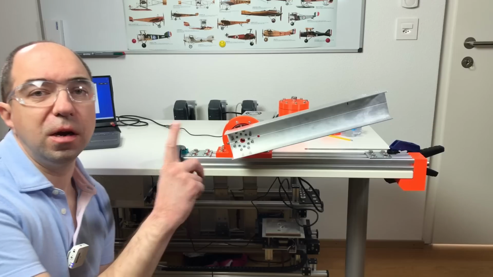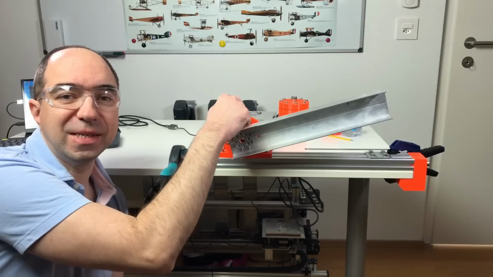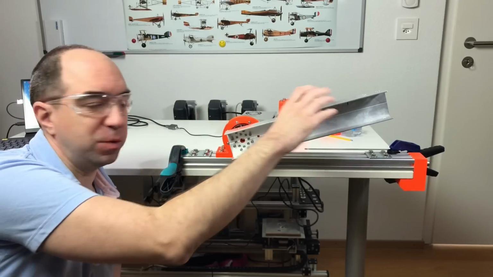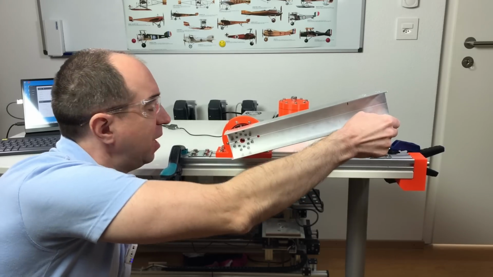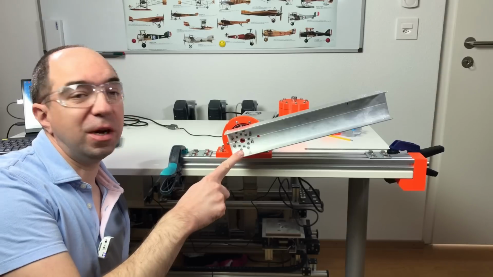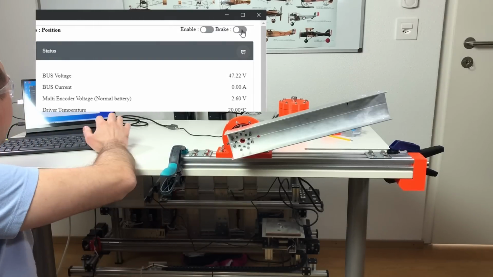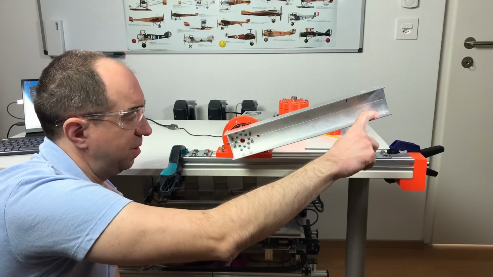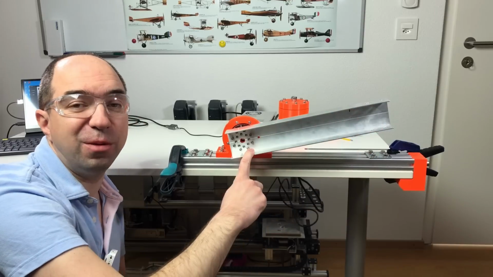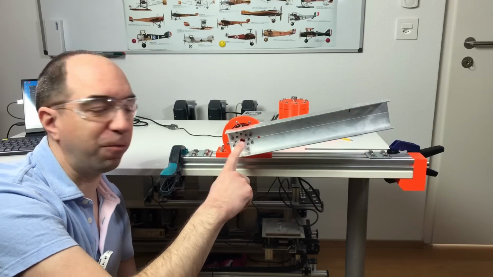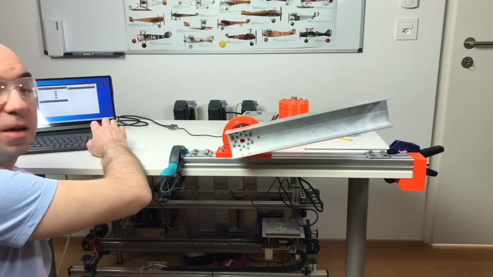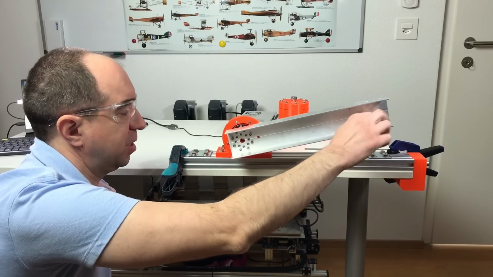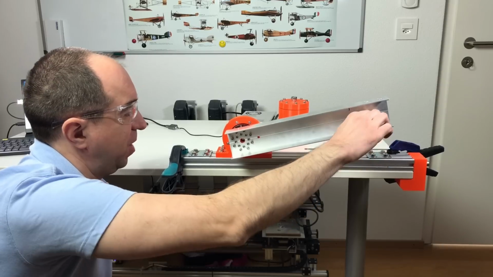Works fine. Right now the motor is disabled, but the electromagnetic brake is enabled. So the electromagnet is braking the shaft of the motor. And so I cannot really back drive this actuator. Let me now disable the brake. And I can back drive this actuator. It's not easily back drivable because there is a high reduction ratio of 100, but still it's back drivable. And if I enable the brake again, it's still rigid and does not move anywhere.